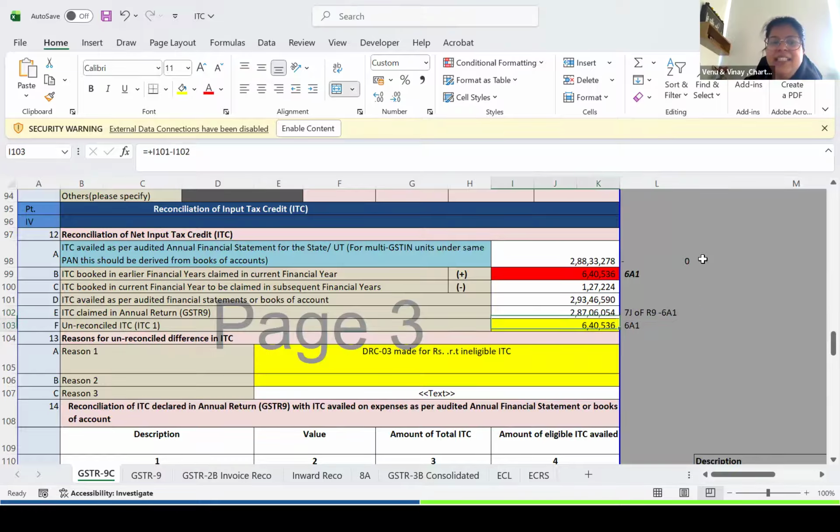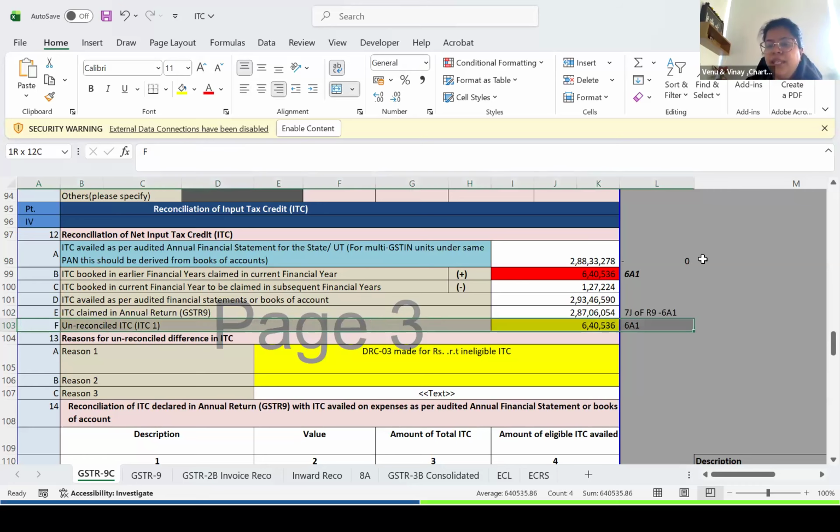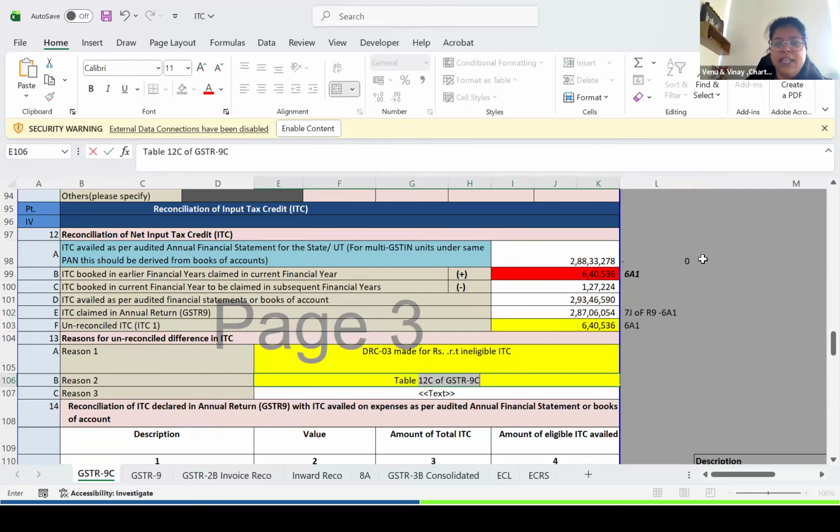They are saying let the unreconciled ITC come, and you write in your reason box that it belongs to table 6A1. This is what the instruction has been issued.